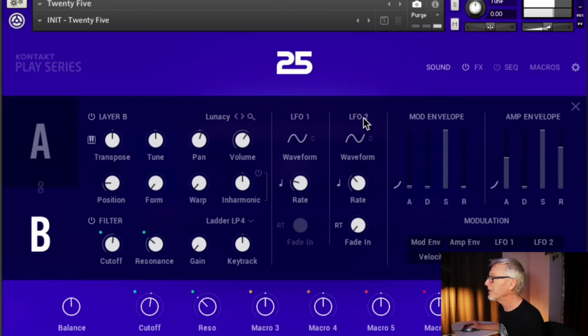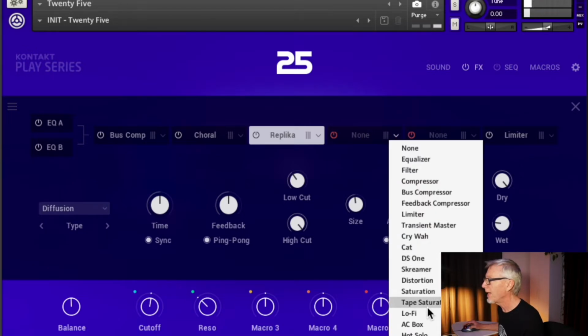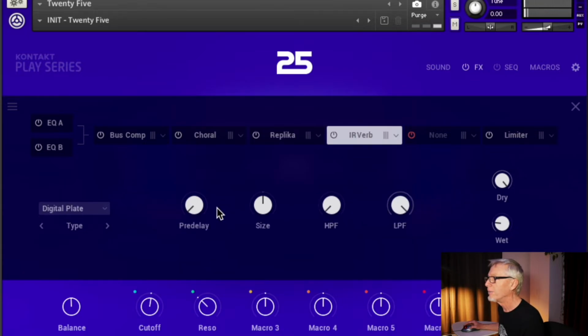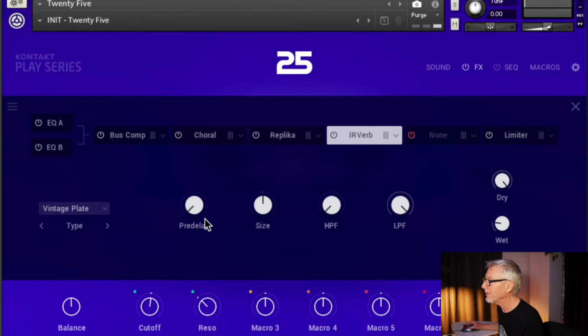Okay, we're really getting somewhere with my sound, and I guess the last thing I'm going to do is just add a little bit of reverb. And we've got some great reverbs here. I like the convolution reverbs. Let's just go for a vintage plate with some pre-delay. Let's see how much is available to us. I like as much as 20 milliseconds. Okay. Ooh, that's pretty.